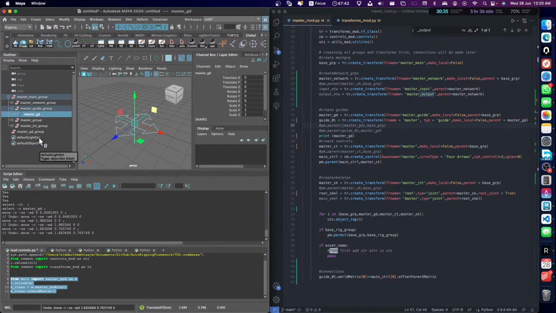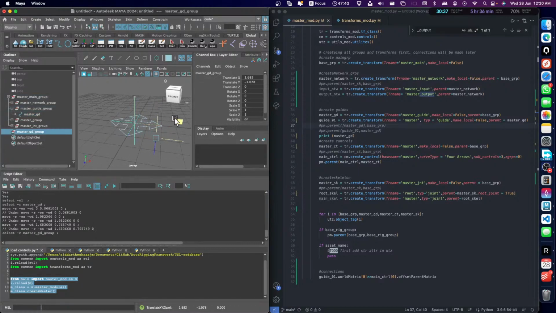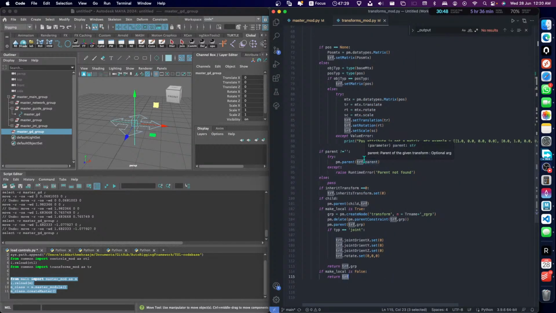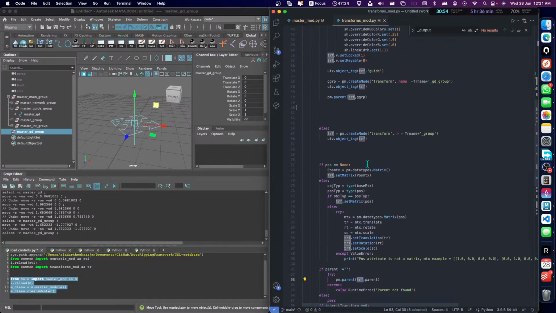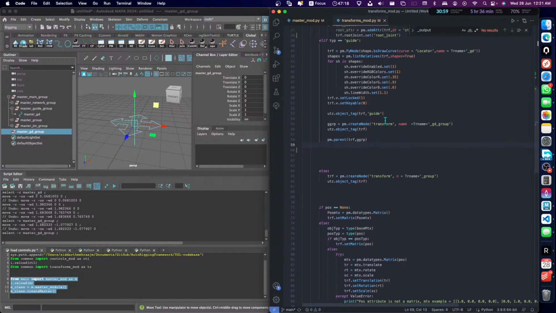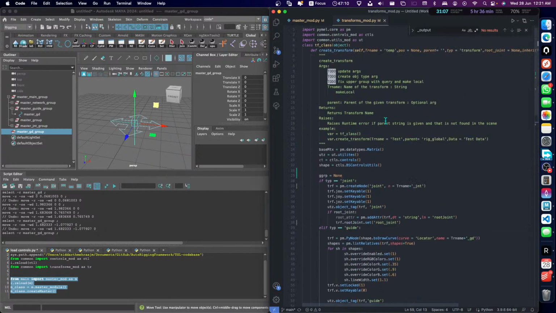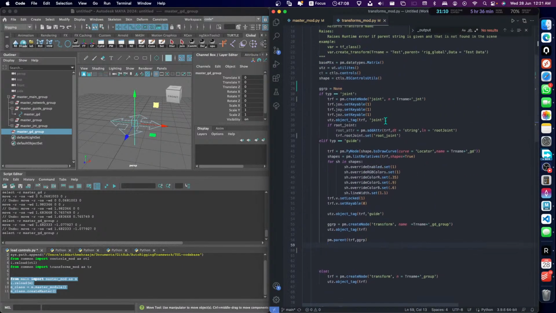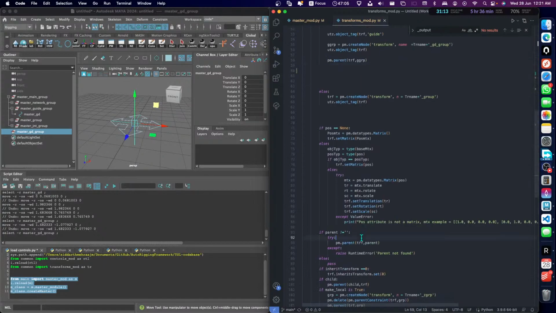Okay. Alright. We have a group here. Very nice. An extra group lying around like that. So if parent GGRP, okay, we have given GGRP none, but we can do this.